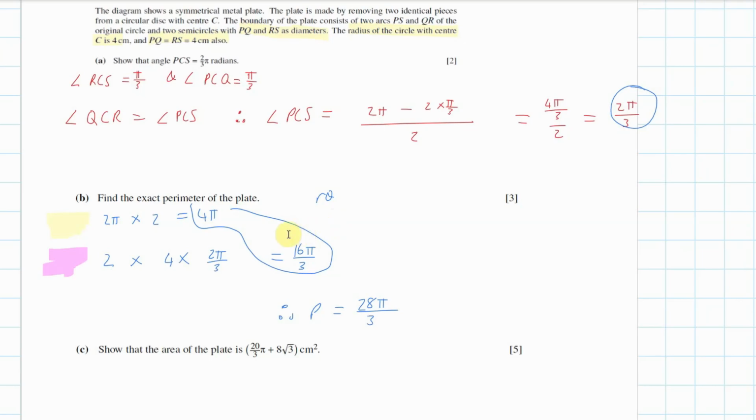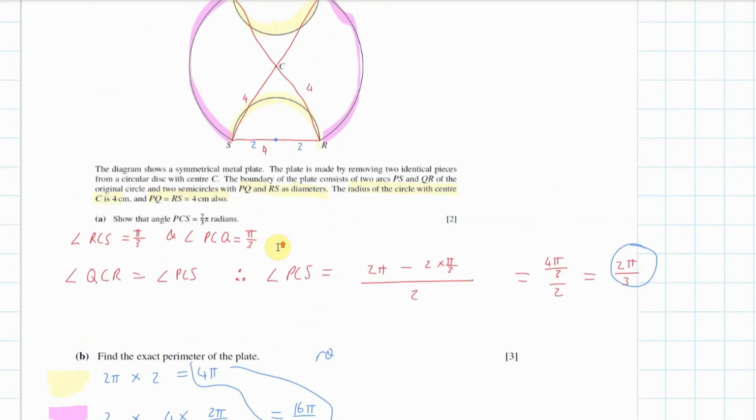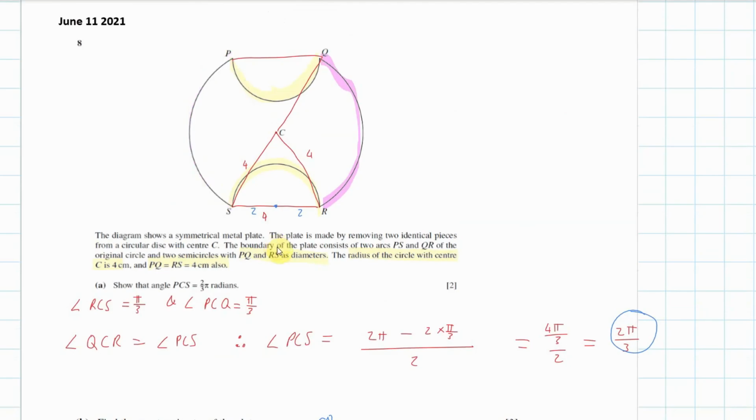Now the last bit is we've got to show that the area of the plate equals this thing here. Now this is tricky. Well, I think it's a bit tricky, more tricky. So let's just have a think about how we're going to do this. Okay. So if I draw those triangles again, maybe this will help me a little bit. And I'll just sketch the rest of the circle, and then the triangle would be across like this. Okay.